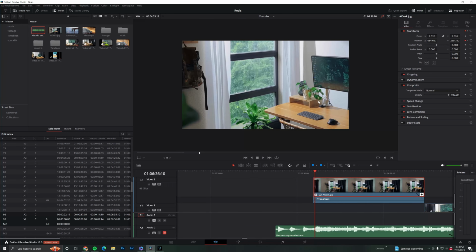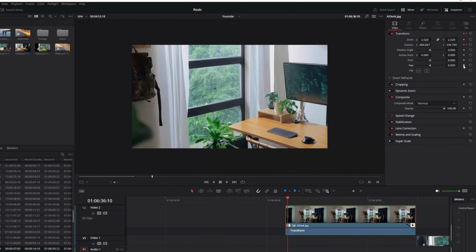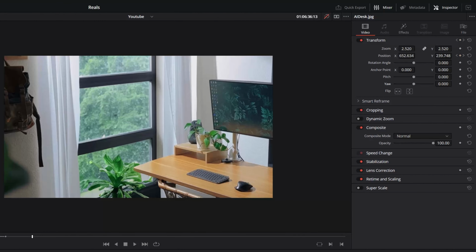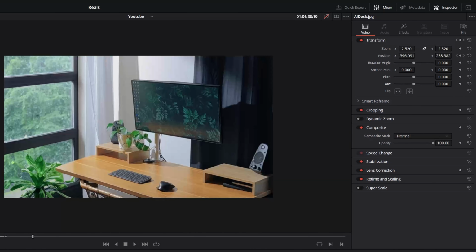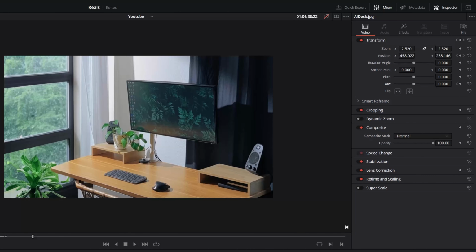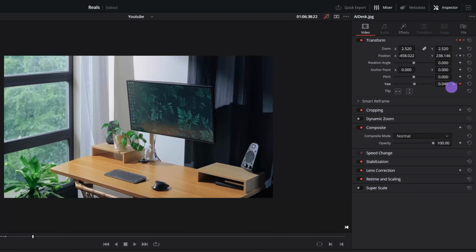Another way to add some depth to our shot is to add yaw and pitch keyframes. So in this clip, I'm panning to the right. So what I'm going to do is add a keyframe at the beginning of the clip, and then at the end of my clip, add another keyframe and move it to the right. So you see this kind of tilts the whole image.